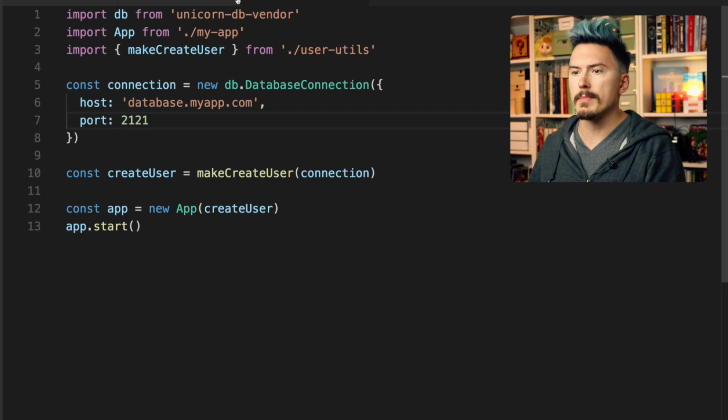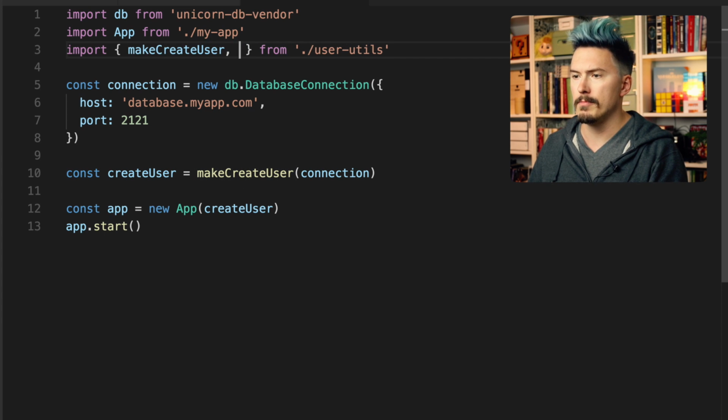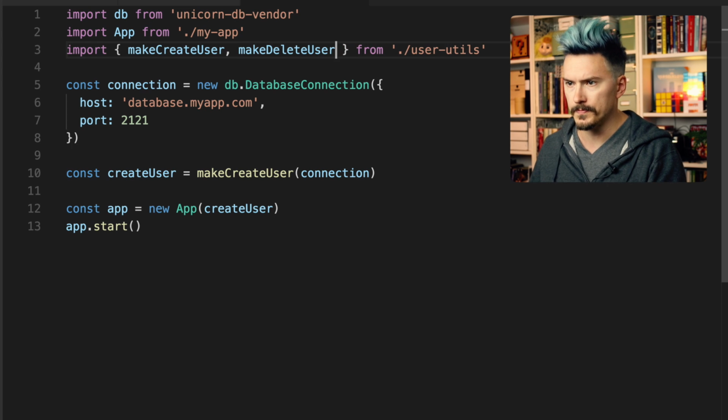Okay, so let's think about how we use these things. This is the example from the last episode. This is the file that we were just editing, and we are pulling in make create user because that already existed there. Now let's also pull in make delete user that we had.